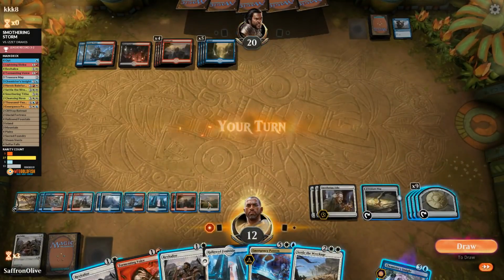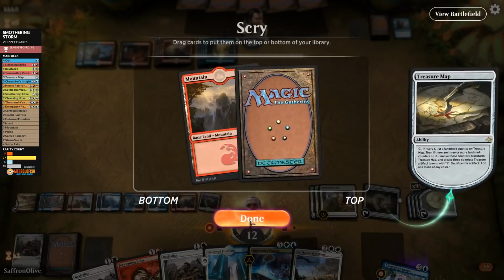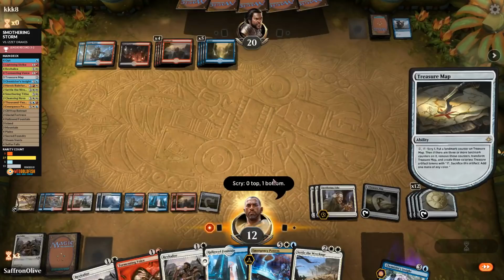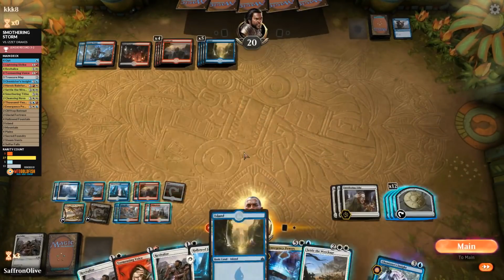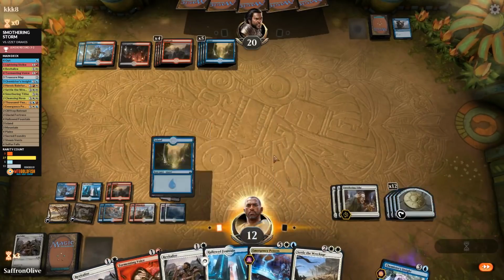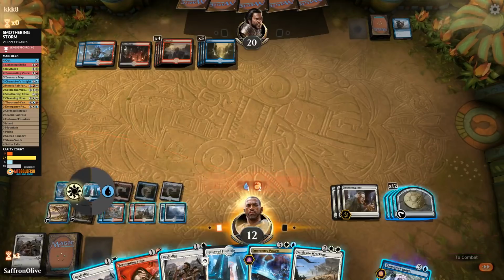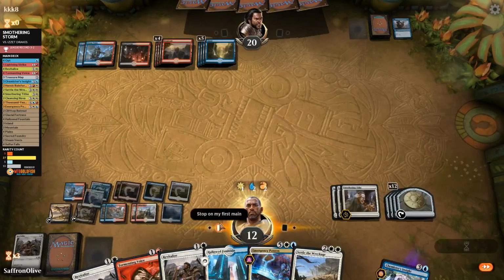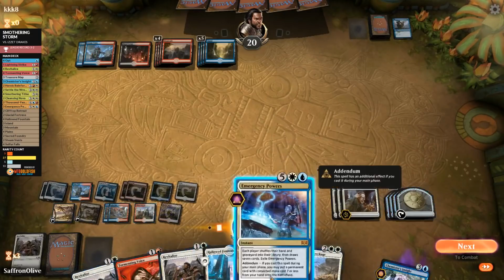Untap. Flip Treasure Map. Land to the bottom. Draw a card. Play an Island. Go to our main phase. Play an Island. And yeah, I mean, it is time to attempt to win the game. Oh, this is going to be interesting. Alright, so, Emergency Powers.